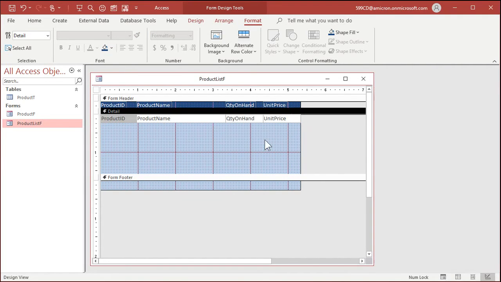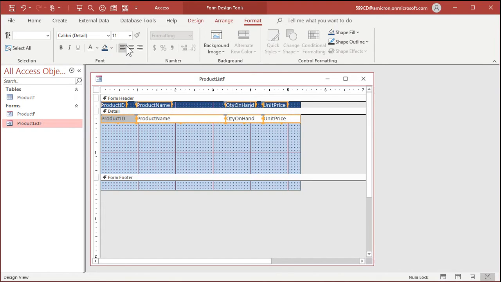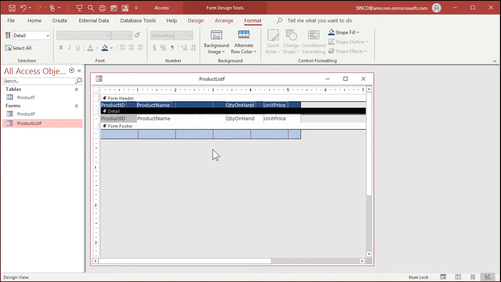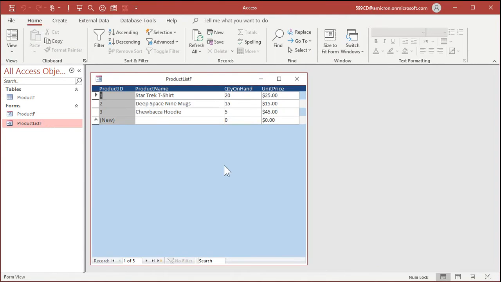Now I like to have everything left aligned. So I'm gonna select all of these fields and hit the left align button. I don't like labels on the left and then the numbers on the right, it just looks messy, okay? Now, grab this bar right here and slide it up to get rid of all that empty space. We're going to save it, Control S, close it, and then reopen it again. And look at that. There's your continuous form now.